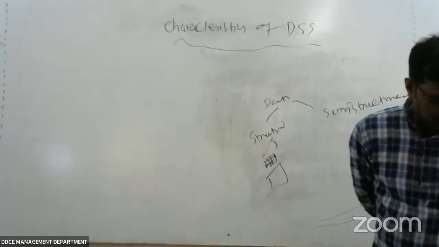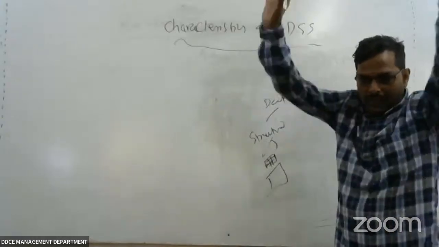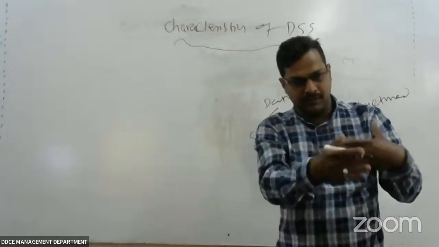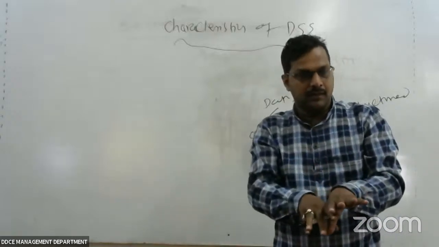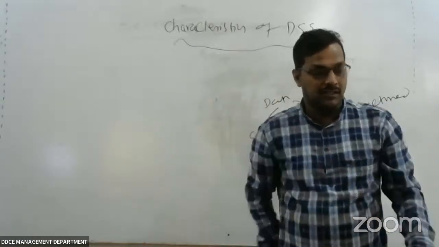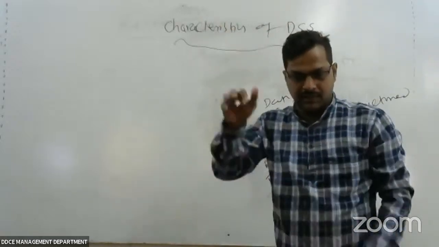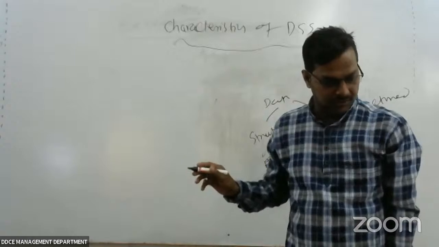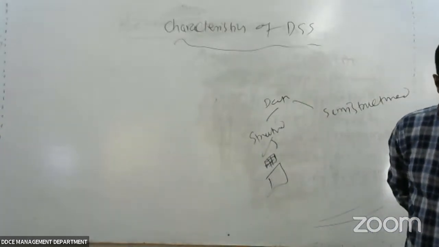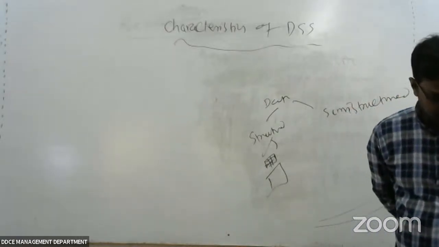Next, support for managers at various managerial levels. Our organization has different branches and different interdependent sectors. So we have to manage with the various levels, because data will come from the marketing division, from the HR division, from the financial sectors. That is the second part. So it should support managers at various levels, including top executives.